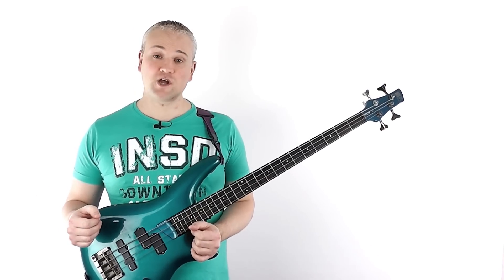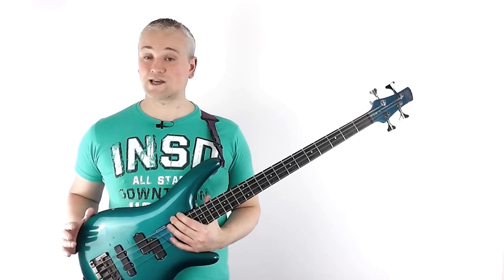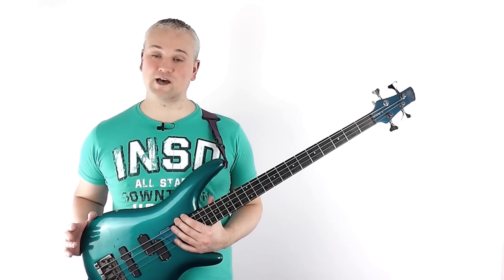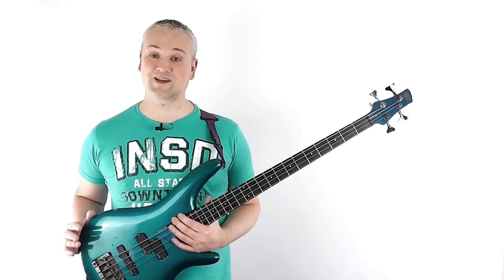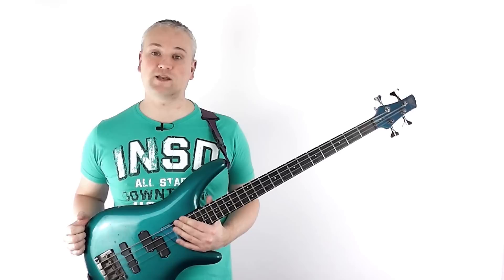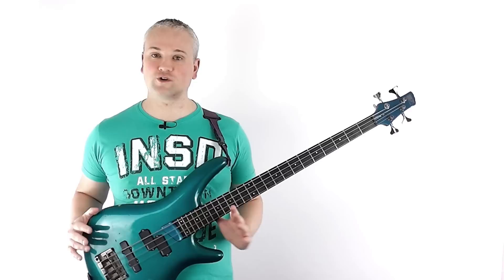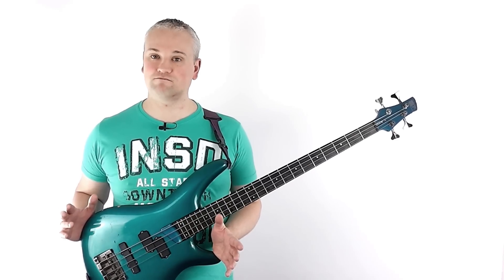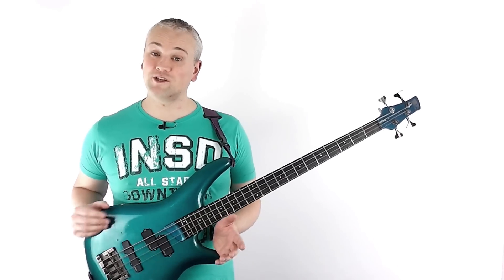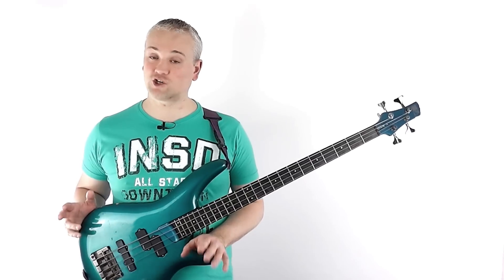You can have perfect pitch, but if there's nothing in there, then you're not going to be transferring anything. This kind of musical writer's block can hit anyone, but as a beginning improviser, it's really common, and often comes from insecurity problems, especially when playing in front of other people. It doesn't take much to make you clam up — you can be wondering things like, 'Is this right? Is this what I'm supposed to be playing?' when you should actually be working to shed all those thoughts to allow a pure voice to cut through.